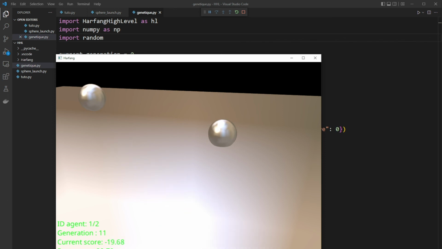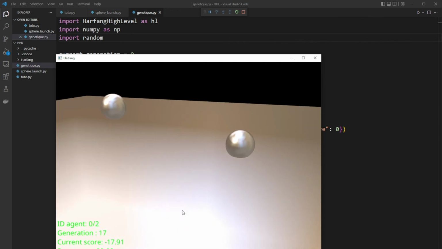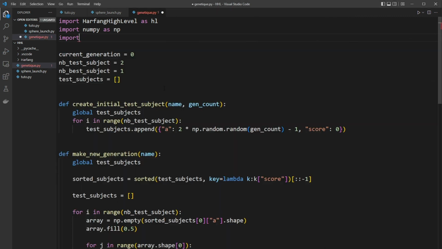And what we see is the score goes lower and lower, but can also be a bit higher, because it's random. So the next generation is not very specific. And for now, I didn't find anything to go here, but there are only 2 agents. So let's put back a bigger number. And now we wait.